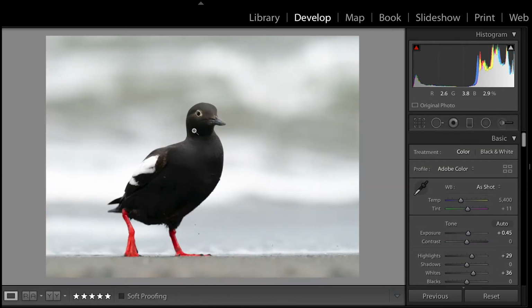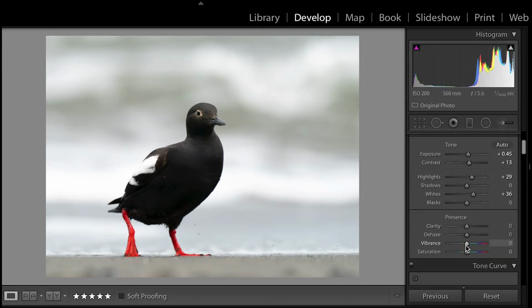So the next thing is I want to add a little bit of contrast across the image, just a little bit. It's going to darken my subject a little bit, but I just kind of want to punch that up. And the next thing I want to do is add saturation. But if I add saturation to the whole image, it adds color to the bird on the bird's head and shoulder here that I don't want.